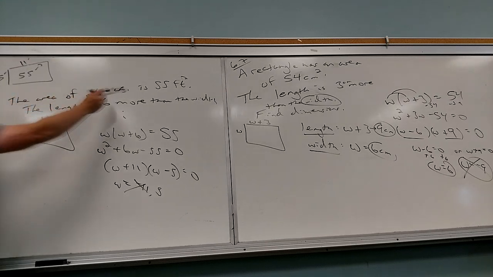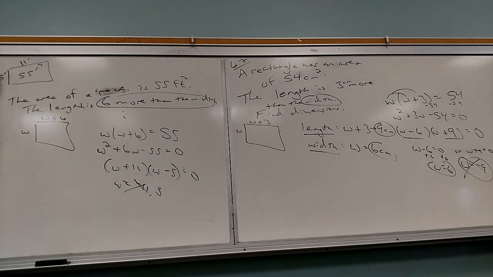That's not the only relationship for this. I could also say the area is 55 square feet. The length is 1 more than twice the width. Double check me on that. Is that true? Yes. Twice the width is 10. 1 more than that is 11. So now what would it look like? It would look like W, twice the width plus 1.